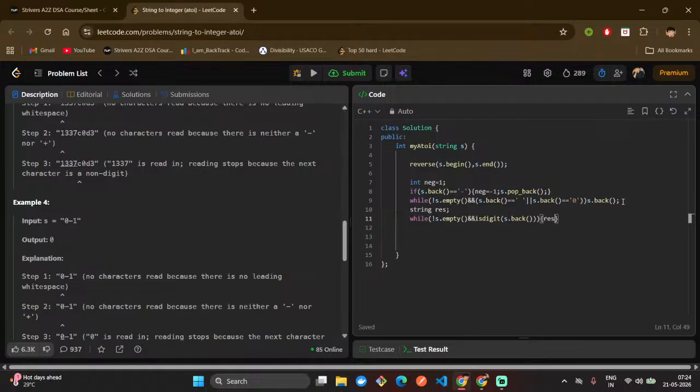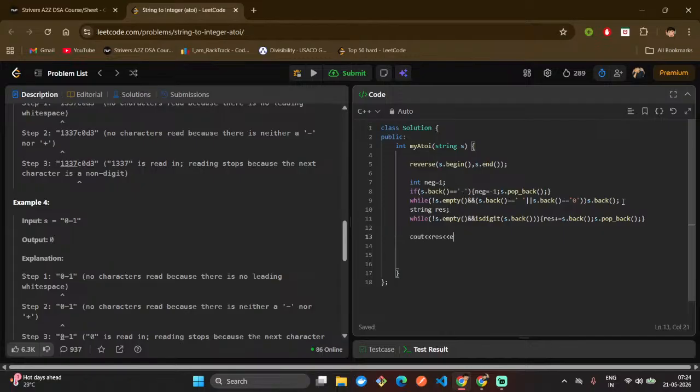Just we have to add result plus s.back and s.pop_back, right. Now the string is complete. Let's see the result value.